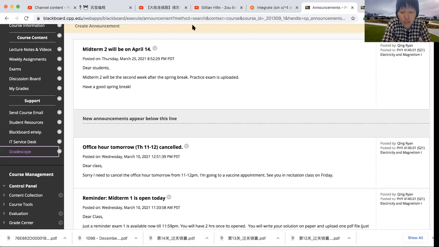The practice exam as well as the solutions are already on Blackboard. I encourage you, if you haven't worked it out, to try to work it out, and then look at the solution after you've worked it out. The content will be on chapter 3 only, chapter 3 of Griffiths. The time limit will be 2 hours, the same, but I added 15 more minutes, so it will be 2 hours and 15 minutes. The 15 minutes is extra time for you to upload.